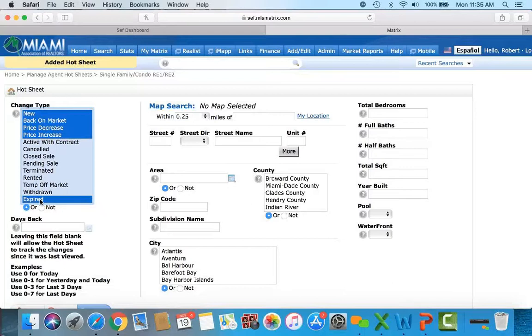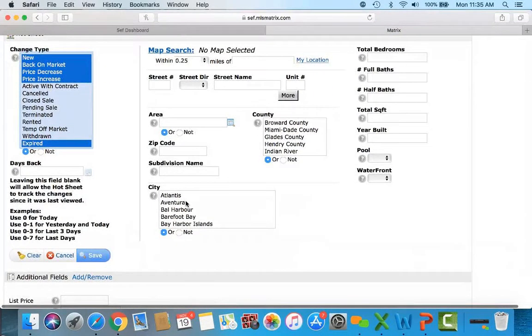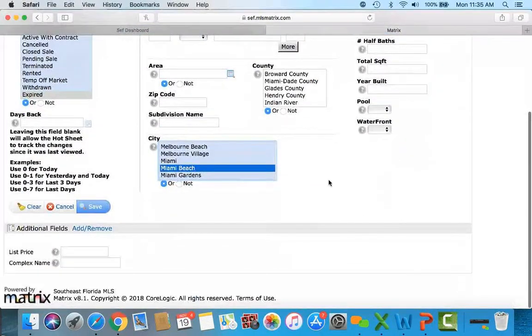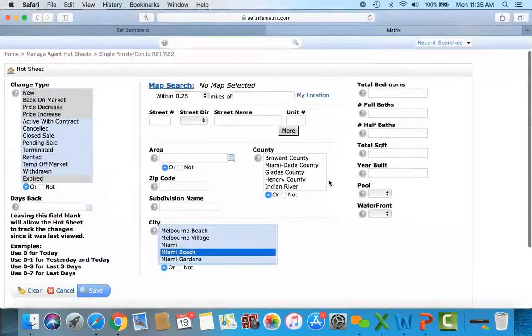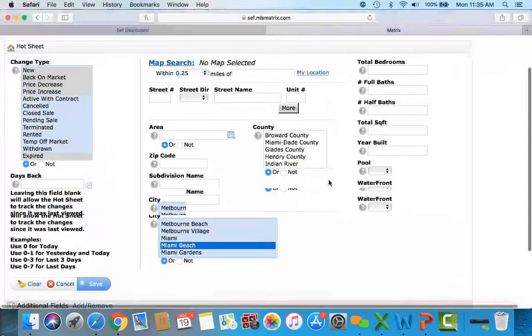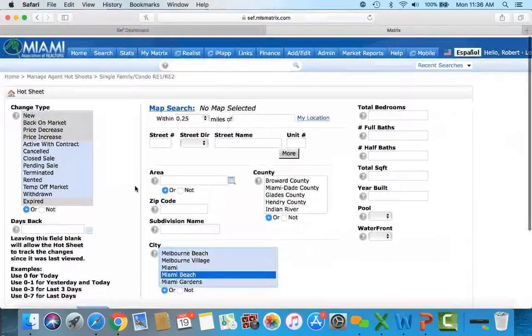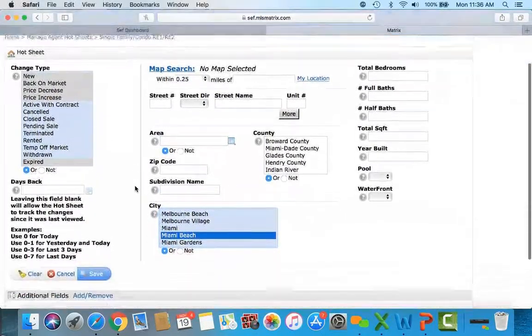And let's say I want to see all expired listings. And then we're going to choose the city of Miami Beach. Right here. And we're also going to make sure that we select a property type, which I don't see right now.